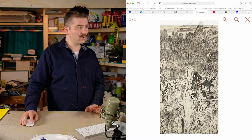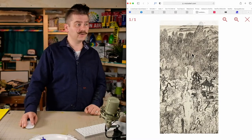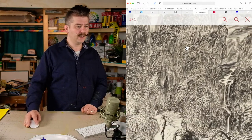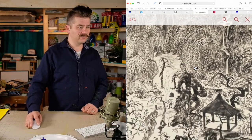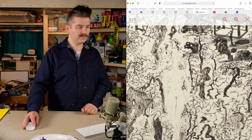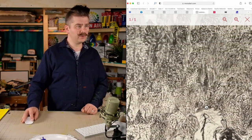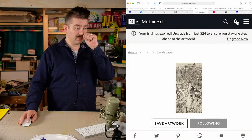We'll just look at one more of these, because this was actually the work I was thinking about doing originally, and then I thought maybe this was a little bit too difficult, and there's a bit of nudity in here, so if you're easily offended, avert your eyes for the next 10 seconds. A little nude female figure here. But I just like the way this image is painted. It's very, very different than anything that had been done before.